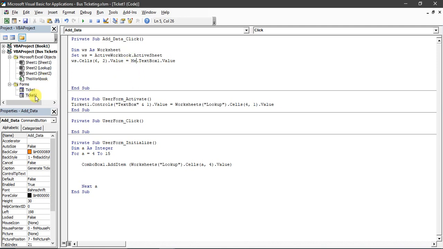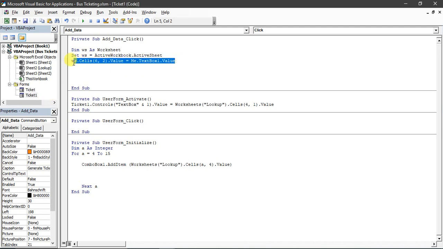Me is this user form. You can write ticket 1 here, or you can say Me, which is a short form for writing the user form to save some time. So you can use Me, no problem, or you can use ticket 1, dot text box 1 dot value.